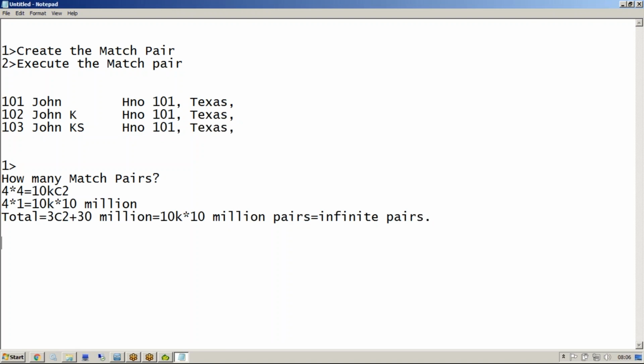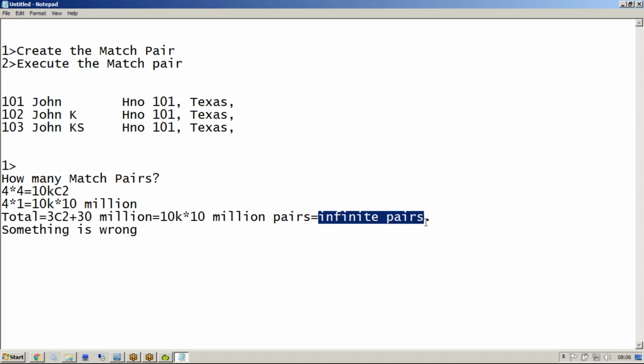It means something is wrong. So it is absolutely clear that we can't proceed with this logic, because I have infinite match pairs and I can't allow my machine to run for 10 days continuously, or I don't even have a supercomputer.